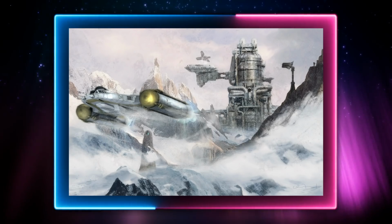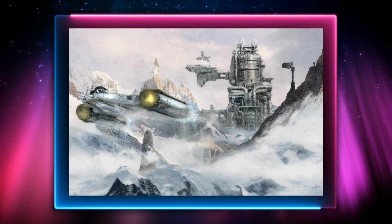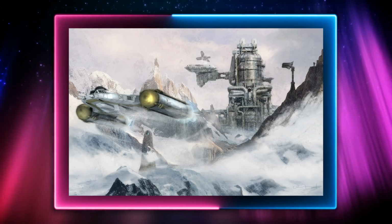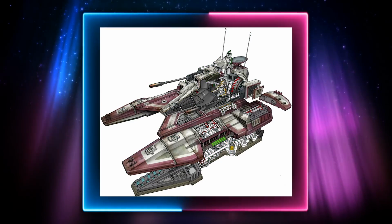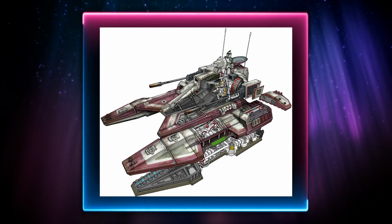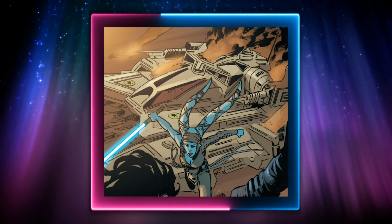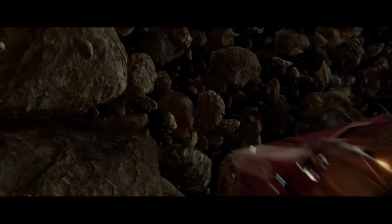But did you know that Rothana Heavy Engineering, a subsidiary of Quad Drive Yards and the creator of the ATTE, also tried to create their own repulsor lift tank? Meet the TX-130 Sabre class fighter tank. It's labeled a fighter tank because it actually is immensely fast and often compared to the Jedi-operated Delta 7 Aether Sprite class starfighter, except it's a tank.